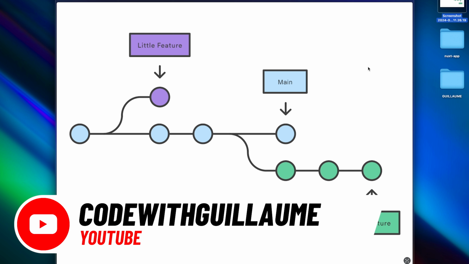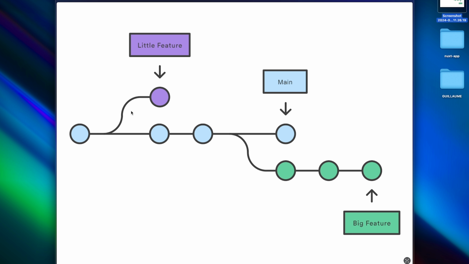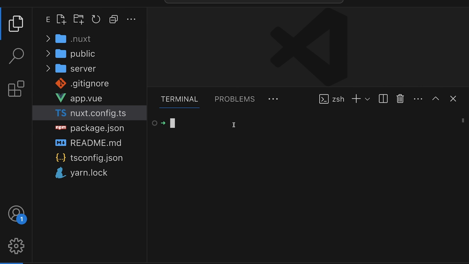On Git and GitHub, we use what we call branches. Branches are actually different versions of an application, and every branch can have its own changes, those changes that we call commits. So let's give an example. Let's say that here I'm on my Nuxt application, and here on my terminal, we can see that I'm on the main branch.